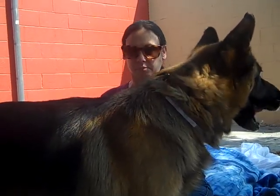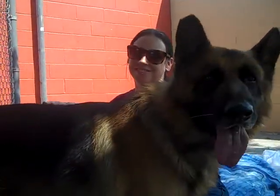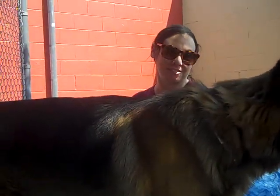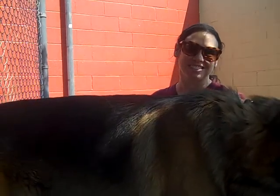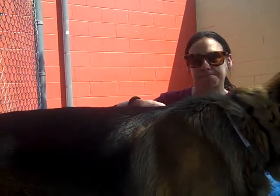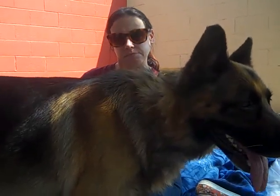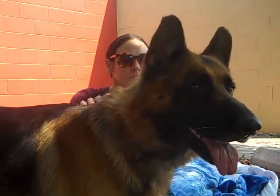He's so beautiful — extremely handsome. He's got that beautiful mane and his coloring is gorgeous. He has soft, beautiful fur and a great coat. He does have a small round patch on his hindquarters right at the base of the tail — looks like there might be a little bit of a skin condition there, probably something very treatable, but it should be looked at by an outside vet.